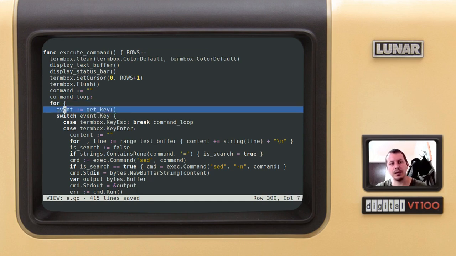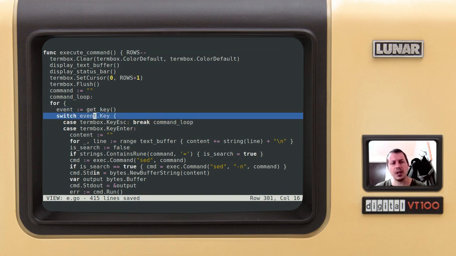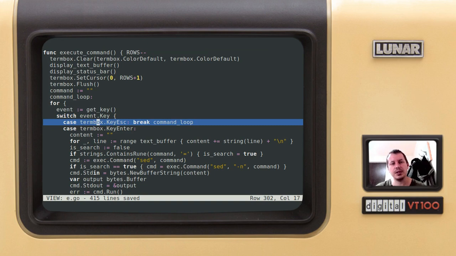There are some break loop conditions, like in here. We are creating a key press event, and we're using our get key function just like we did when it was about typing characters within the text buffer. Depending on which key the user pressed, we do the following. If the user has pressed the escape key, we just break out of the command loop and go back to editing.